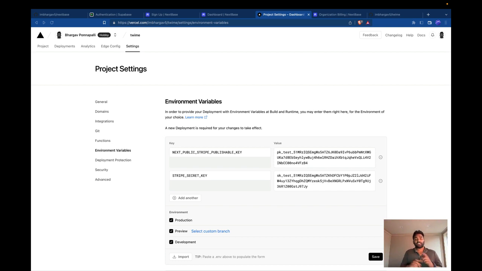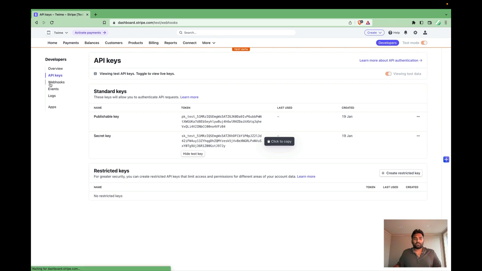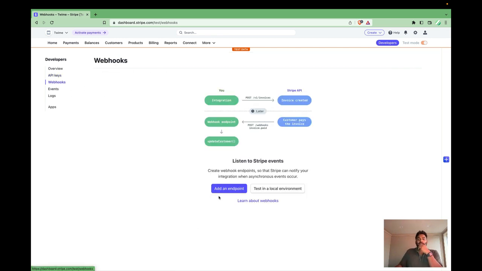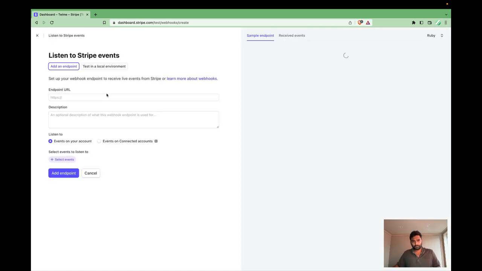There is another Stripe key that we need to configure, which is called Stripe webhook secret. Put in that value here, and you can grab that value by going to webhooks, adding an endpoint, and then entering the endpoint URL.